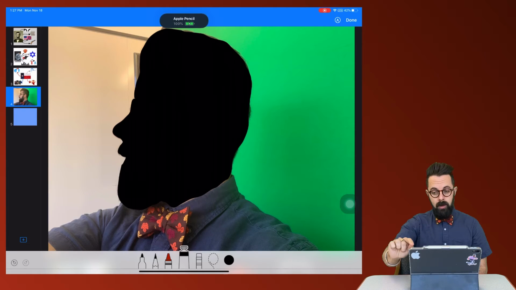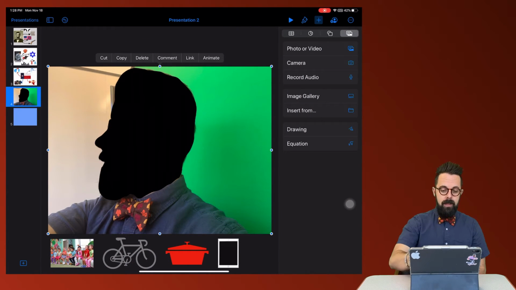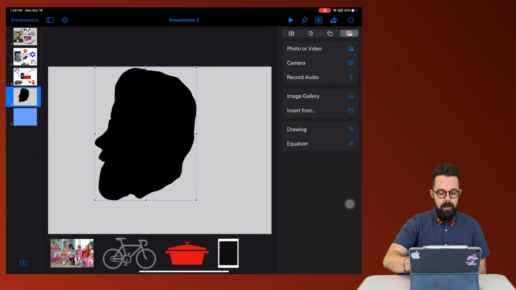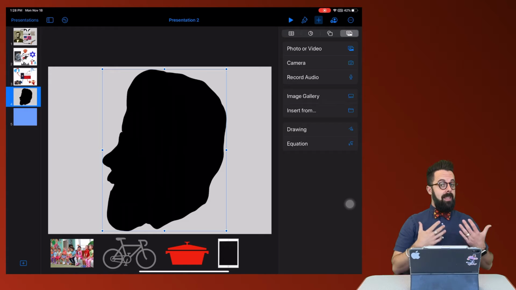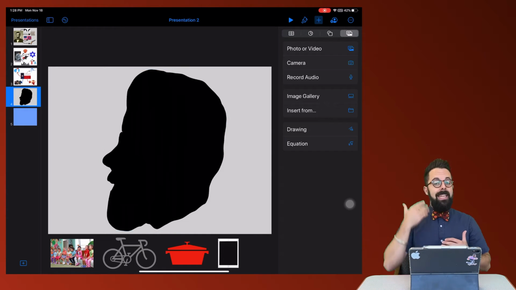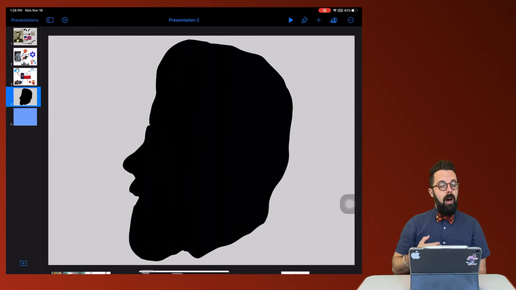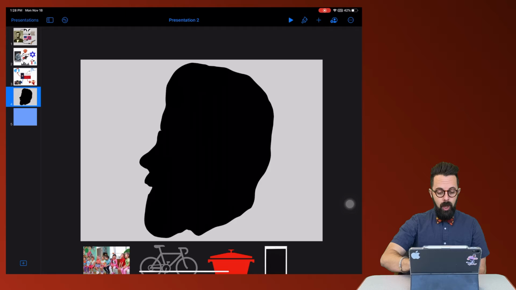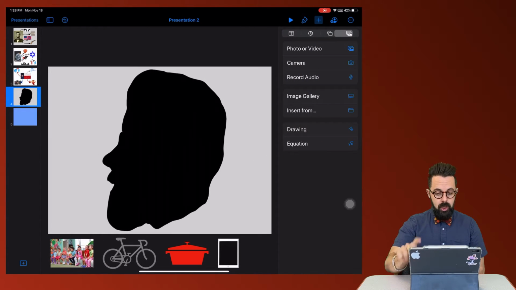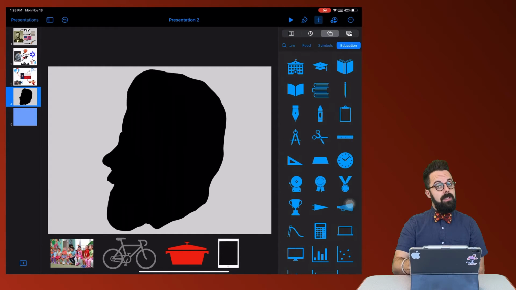Now, top right corner, done. Then I'm going to delete the photo behind it. So I touch the photo, delete. So now you can see that I have my silhouette. This would be great for students to save, because then later on, anytime that they're showing their thinking, they could bring in icons. Now all I have to do is either find images from the internet or use some of the built-in icons that are part of the plus, shape, and you can see right here, there are hundreds of shapes already built into Keynote.